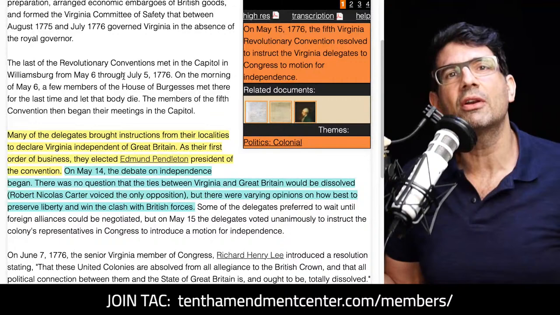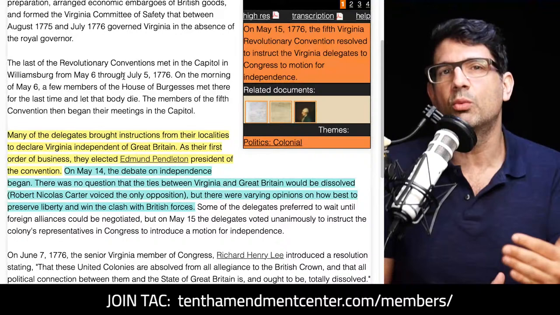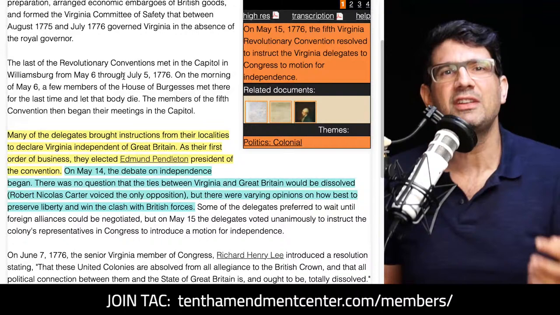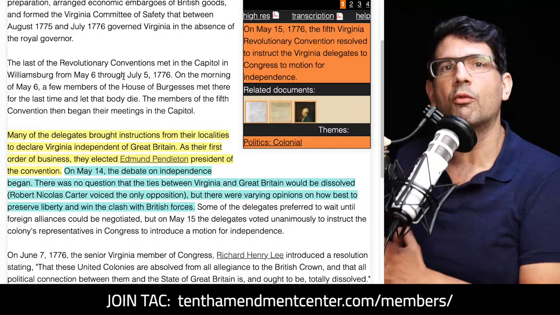Even though you have an ultimate goal, and I talk about this a lot on almost everything that we work on in our study of history and our talks about Jefferson's strategy, Madison's strategy, you can't always just go for the end zone on every single play. You have to actually think, what is the status quo? What are the events on the ground? Like, they were fully on board.